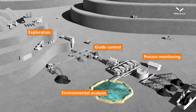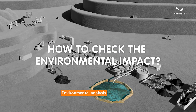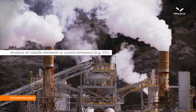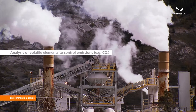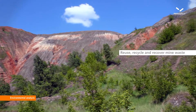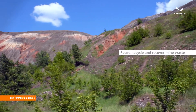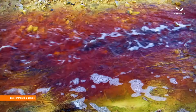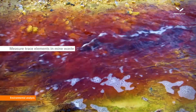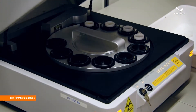To ensure a healthy, clean and safe environment, mining companies have to comply with increasing environmental regulations. Whether it is the control of emissions or the responsible reuse of mine waste, international laws and norms drive the need for accurate analysis. Monitoring of the harmful elements in tailings, wastewater or soil minimizes the environmental impact.